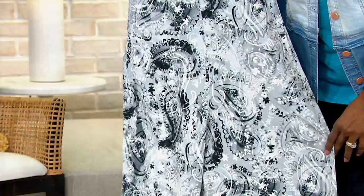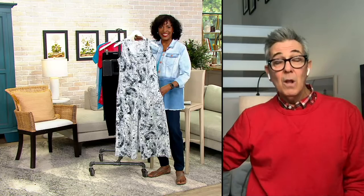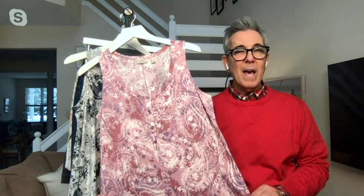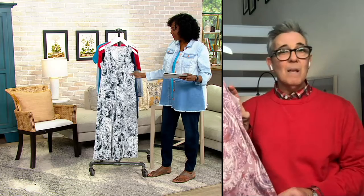Is it a dress? Is it a skirt? People kind of don't know. I think it's fun to have pieces in your wardrobe which are sort of conversation starters. You walking into a party in this jumpsuit, people would be like, oh my God. You would look like a movie star for sure. It gives that drama — this paisley, even in the pink here, it's so pretty. You have all these different colors and people look at it and kind of wonder. It really is something special and unique. I think it's tricky to find unique and special now out there, and Lori just does it every time.